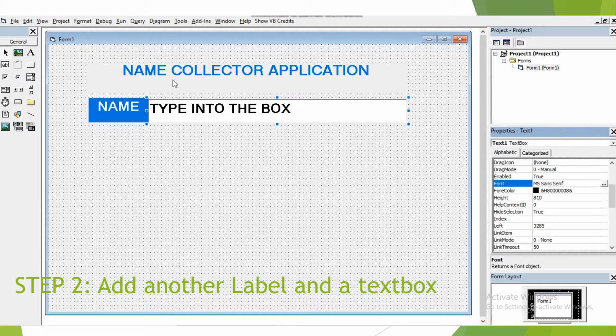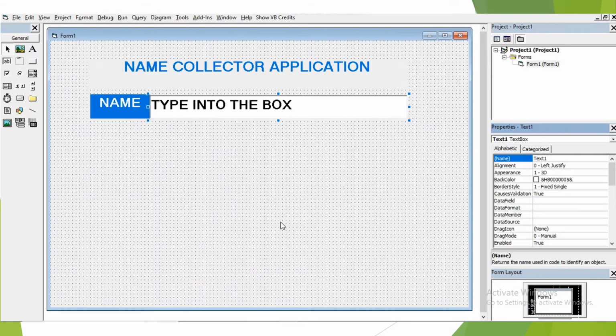I believe step 2 is quite simple to do. So if you have not done it or it doesn't look like this, try again. But if it looks so much like this, we're good to go ahead.